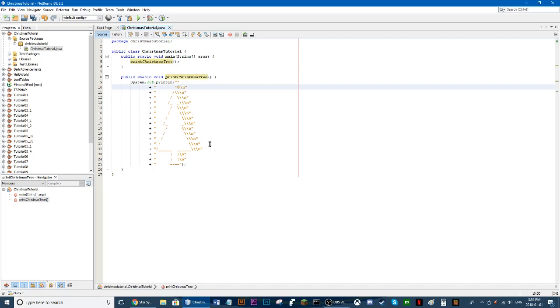Alt 1. No, that's a smiley face. Alt 2, other type of smiley face. Alt 3, heart. Alt 4, diamond. Alt 5. Alt 6. 7, that's a circle. Alt 8. Whoa, okay. Alt 9. Alt 10. That's not helping. That's okay.